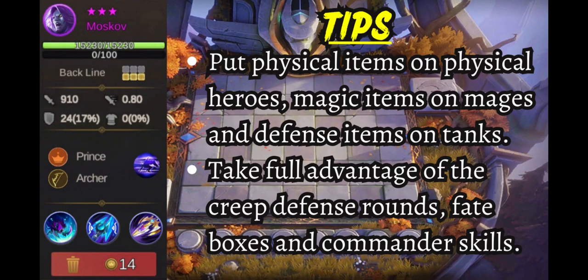Building a set in a real match is actually very difficult. So you can just put physical items on your physical heroes. If you get any physical item, because in the fate boxes and the creep defense rounds you cannot really influence what you get. There are sometimes where you will need to pick some counter items over a core item because of the state of the game. So while you're trying to build sets, you should also know how to pick items. When you get physical items, you put them on a physical hero.